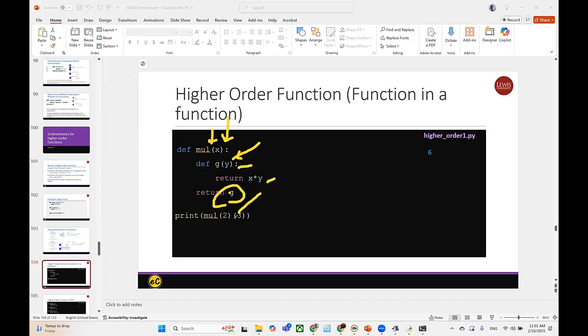Here 2 is the X. You multiply by 2, the X, and return the function G. G takes one parameter. So multiply of 2 returns a G function, and that G function is called with the value of 3. This is called a higher order function.